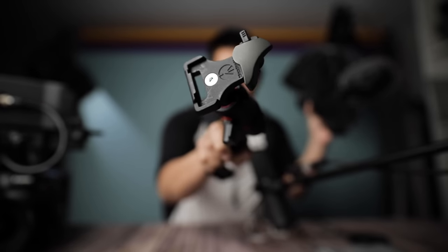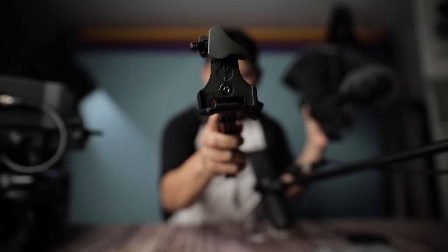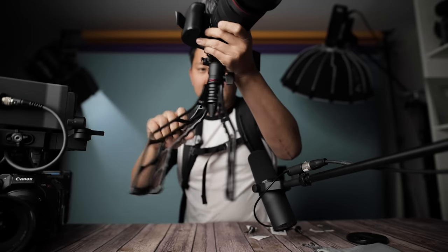The plate that this camera's on is called their dual plate by Peak Design. That could clip into an Arca Swiss or a Manfrotto — the clip-in kind — which is what I'm using. This right here is the Manfrotto plate I use. It's a little bit bigger, but I like it because it secures in nicely. I should be able to just snap this in — oh yeah, look at that, that's awesome!